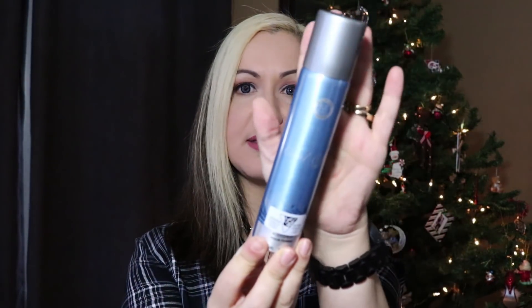I also found this Entity Body Spray in the scent Cool Off. I happen to think this is actually an interpretation of Cool Water — I love Cool Water for men and for women. I believe this one is the women's version and I really like it. It smells exactly like it so I thought I would give it a try.